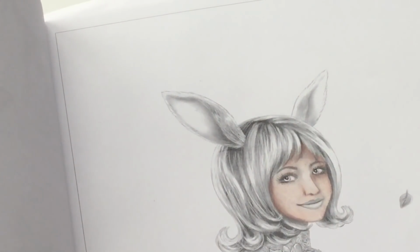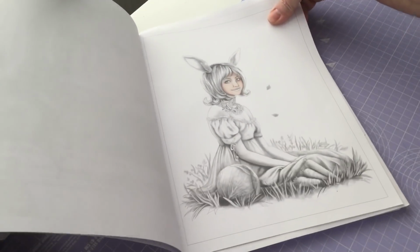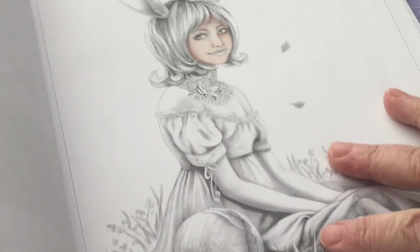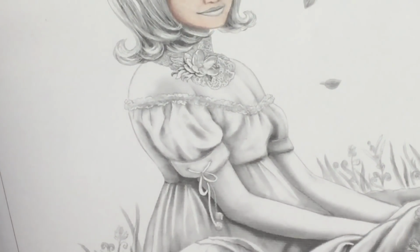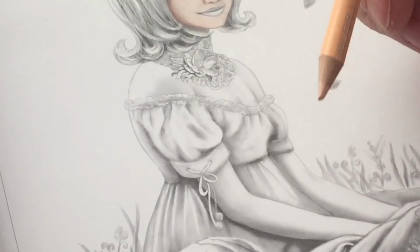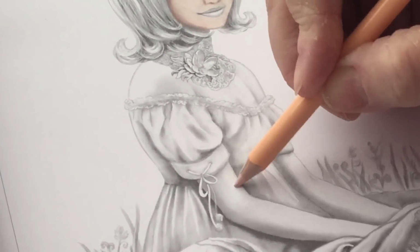I think I'm going to leave the face as it is for now and zoom you back out, and we'll look at moving the book up a bit, and I will zoom you back in and we'll work on the arms. Oh, I haven't got enough space, I'll have to do it like that. Okay, so again, I'm just going in with a light coat of light peach as a base coat.